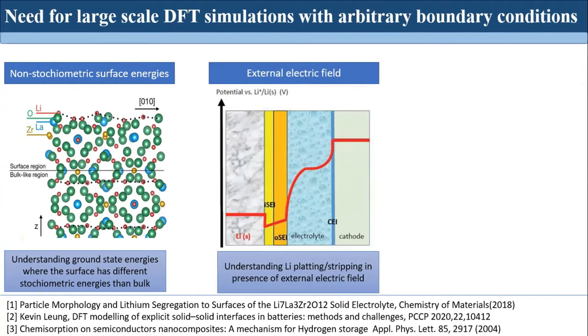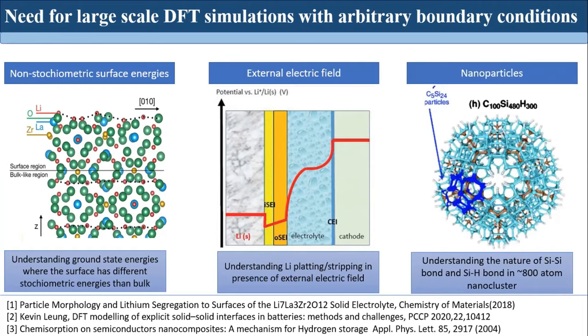One of the goals of my research is to understand the solid electrolyte interface in the presence of an electric field. This too, in periodic boundary codes, will create some kind of spurious potential. Large nanoparticles and nanoclusters are a critical area of research for hydrogen storage. Here we would be dealing with systems of close to thousands of atoms. If we were to use periodic codes here, we would have to create a large vacuum, which becomes computationally inefficient.